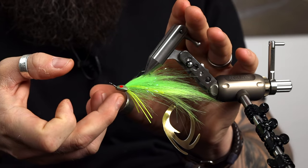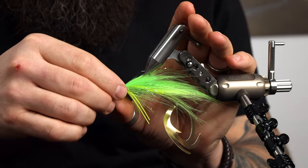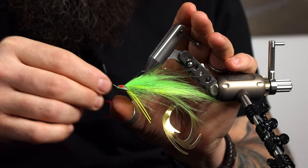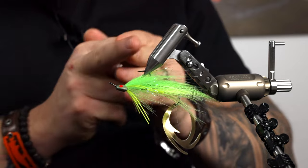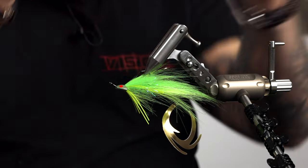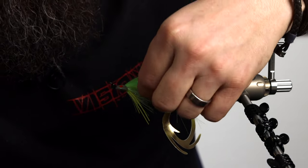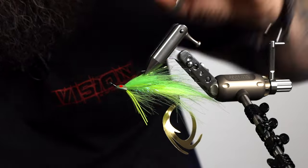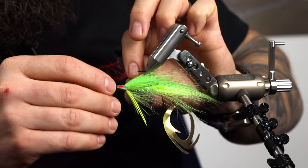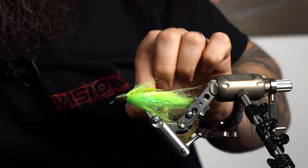Then the head is usually really nicely situated there, and that's also why it's quite crucial to tie the rubber legs in quite far back, because if I push this head now, all the rubber legs are just going to go straight to the body. So we want to keep it like that. So just make sure that all the hair is nicely spread. We don't have anything that interferes with what we want to have.